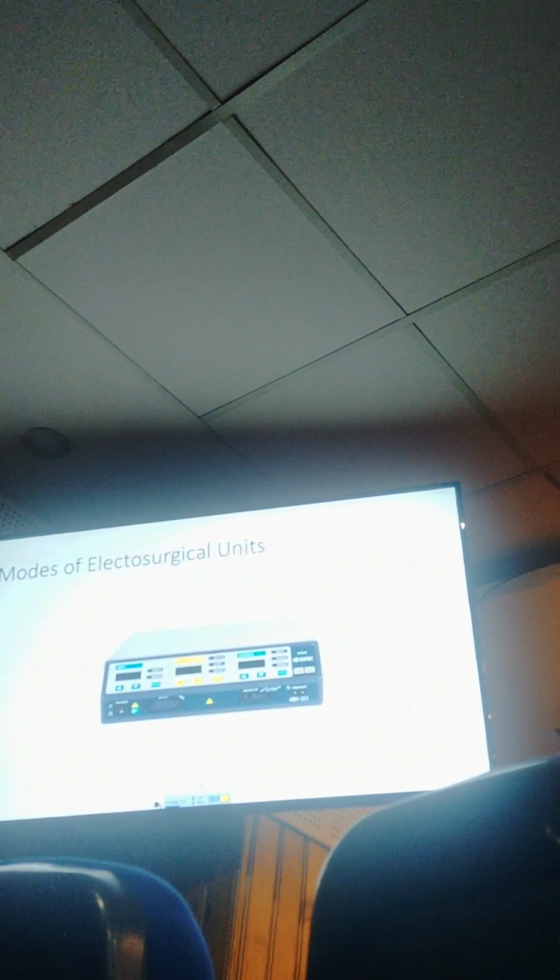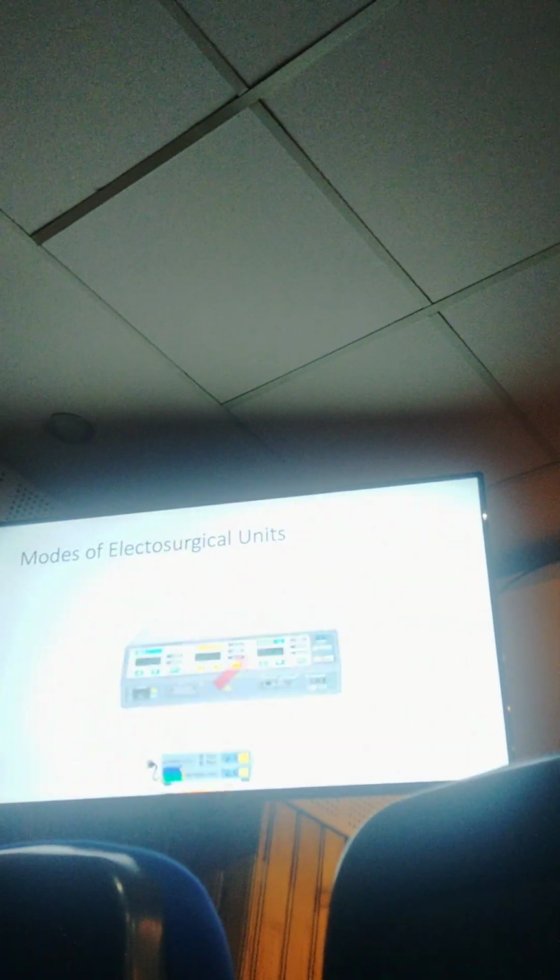Now we have seen various modes of electrosurgical units. Let's discuss very simple ones. All of us must have heard about cut mode or coagulation mode. What does this mean? When we activate the device in cut mode, there will be a low voltage continuous output. In this diagram, you can see there is a continuous flow of current during the cut mode, and the voltage is kept low.